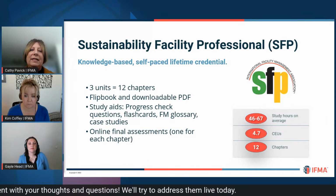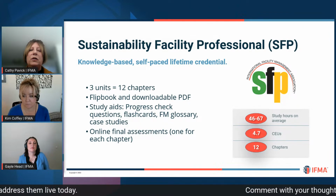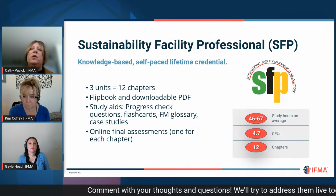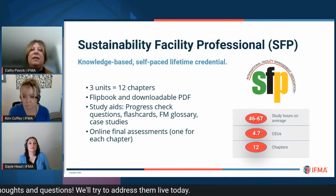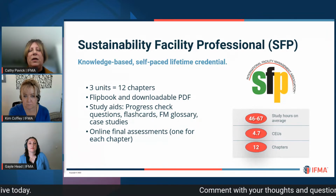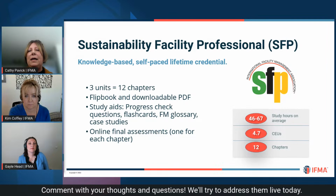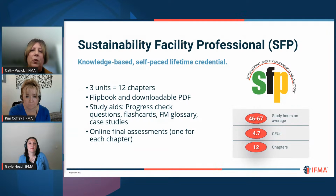So they work in tandem together. It's not one or the other, but they work together and they balance each other out. So the intent of reviewing the content, and then you start to apply some of that content. You're going from that knowledge to that understanding level as you're moving through those online exercises in the e-learning component. And so it's a holistic approach as you're going through that program, with a number of real life examples that actually help you go from thinking about it to doing it, as we say.